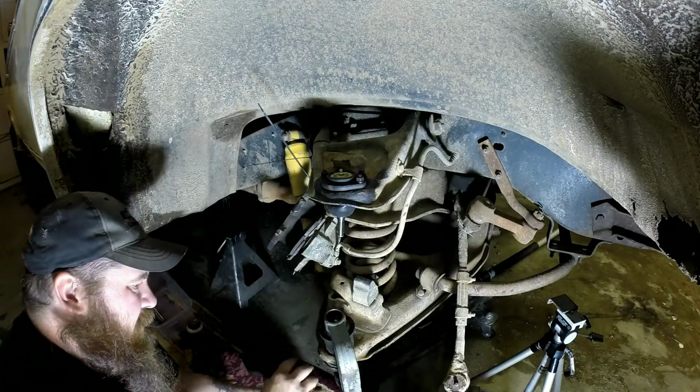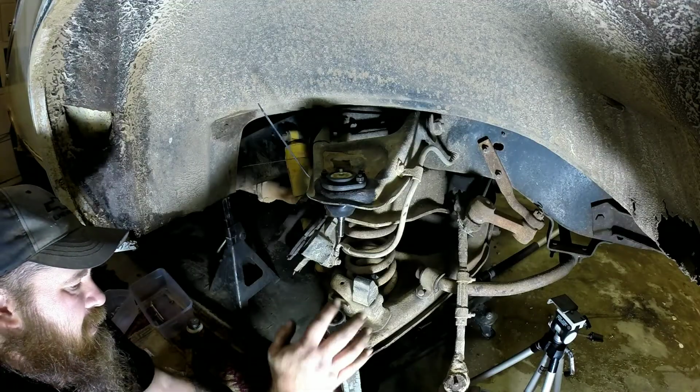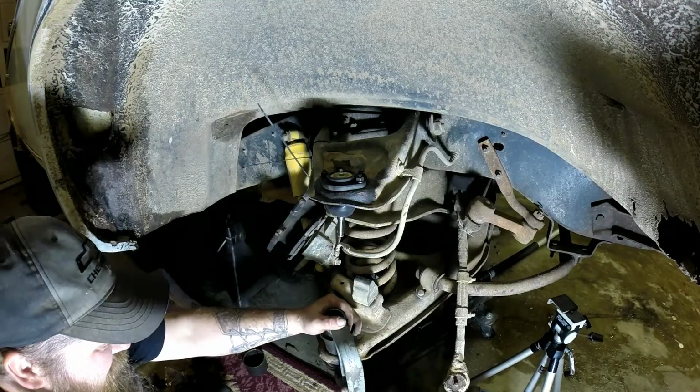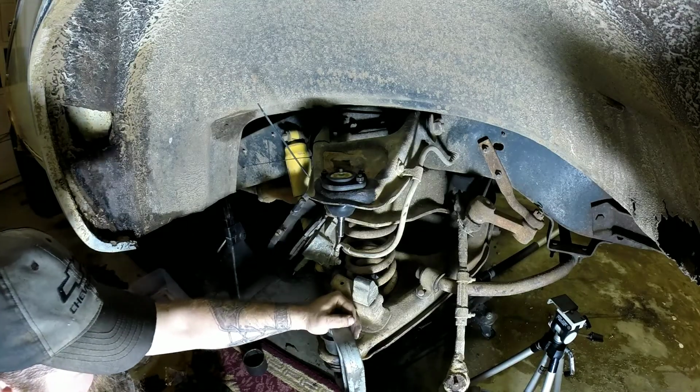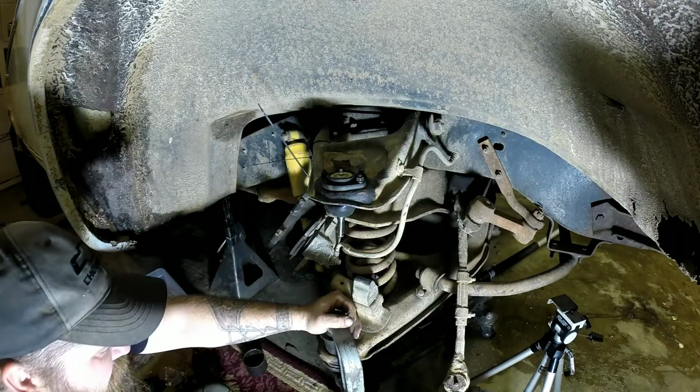Now the hardest part for me right now is going to be getting this pressed in nice and even, because my press is kind of sprung a little bit. But mainly as long as this is pushing up even in here, we'll be okay.